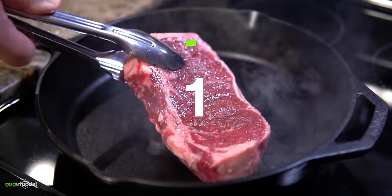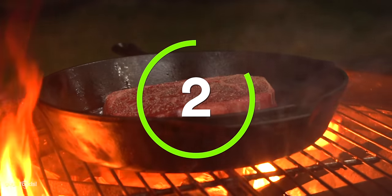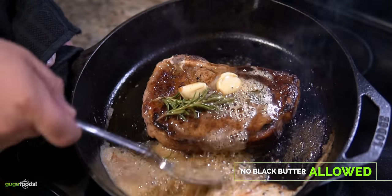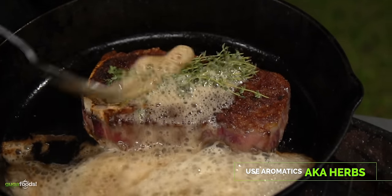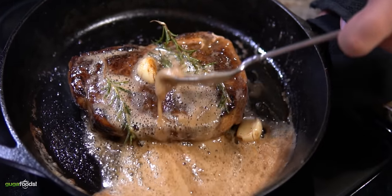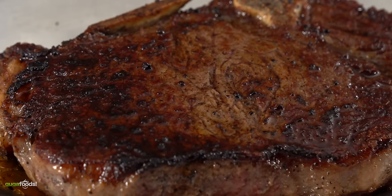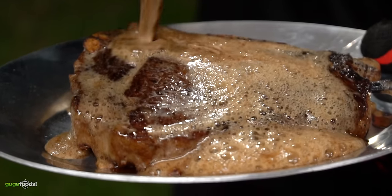Here are my five tips for a perfect cast iron steak. Number one: be aware you will create a lot of smoke when searing — if doing it indoors, open all windows and have a well-ventilated area. Number two: get your pan hot — if not, instead of browning your steak you will steam it, and there's nothing worse than a boiled steak. Number three: when searing is done, lower the temperature and baste your steak with butter — never let your butter turn black; if it does, throw it out and add new butter. Number four: use aromatics like thyme and rosemary; put them on top of your steak and butter baste it, making sure you get every single edge for amazing flavor. Number five — the most important: cook your steak the way you like it. Using a thermometer makes it easy. My preferred doneness is medium rare, but if you like it medium or well done, as long as you're having fun your steak should come out perfect. Practice makes perfect.